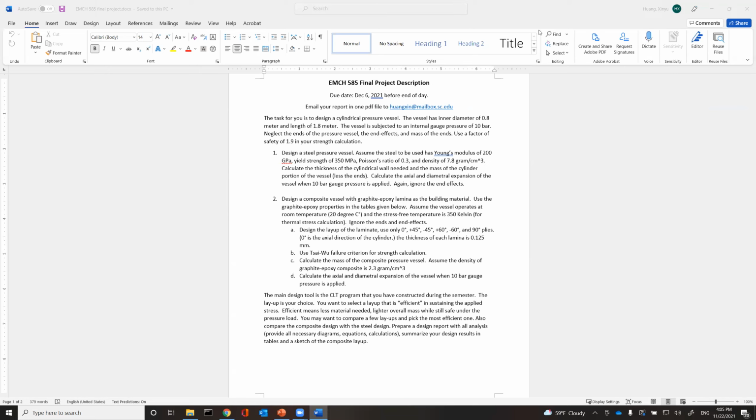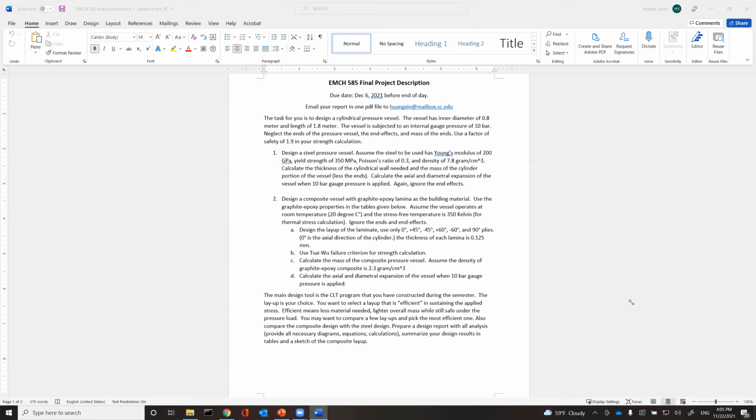Yes. Basically just doing the hoop stress from the pressure difference. There's axial stress too, by the way. Not only hoop stress. The cylindrical part also sees axial stress. You just don't design the ends. But the cylindrical part sees two components, hoop and axial, both are active. So it's a biaxial tension.